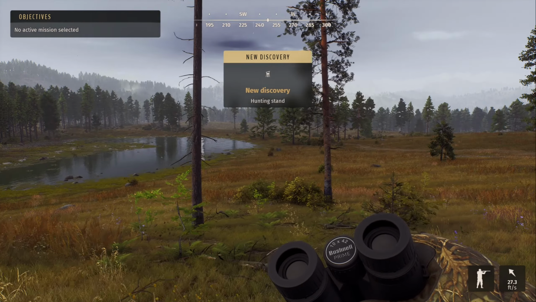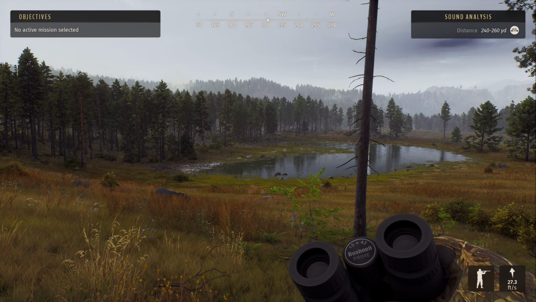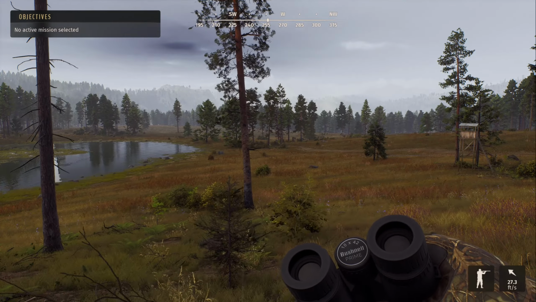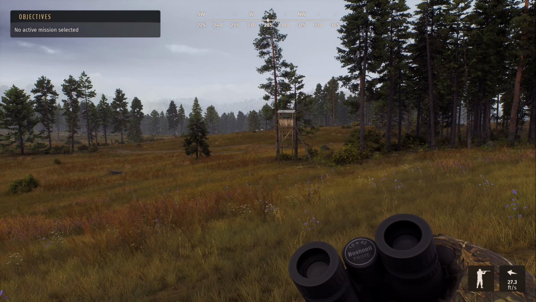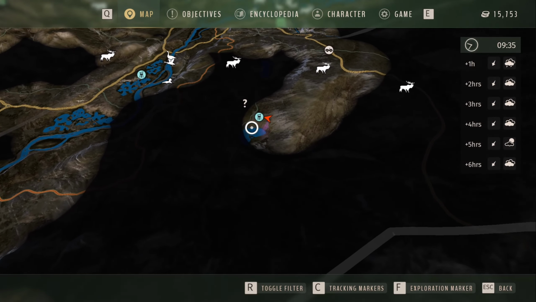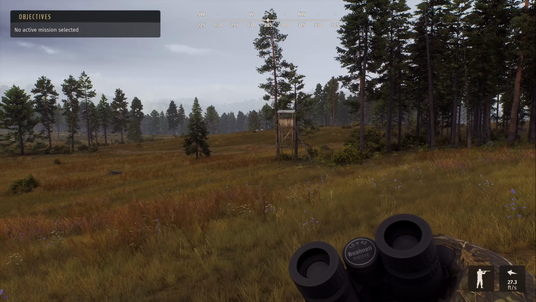So we found this hunting stand here. Oh, those guys. I heard the little limb crack. Thought it was something else. Let's see. So we have this hunting stand here. And then we have this other little point of interest right there. I'm going to go check out this point of interest, see what's there, and then we're going to head over and see about some Ross's geese.